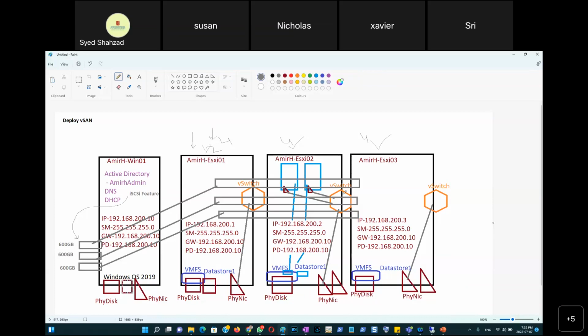Once this is done and we confirm that the LUNs or the shared disk over the network are accessible from all 3 hypervisors, then we're going to go back to the same plan before deploying VCSA. We're going to shut down these 2 hypervisors and put it back to 12 GB.